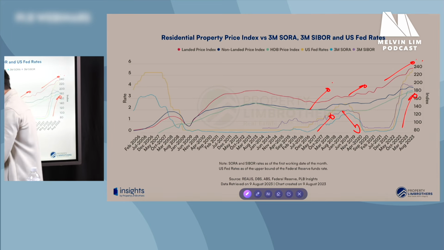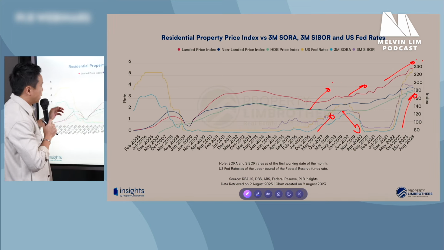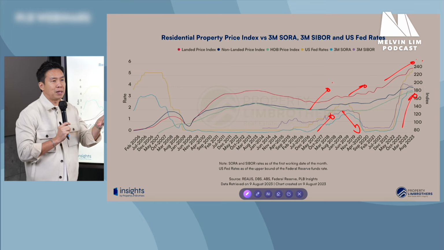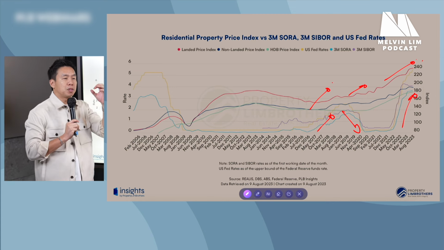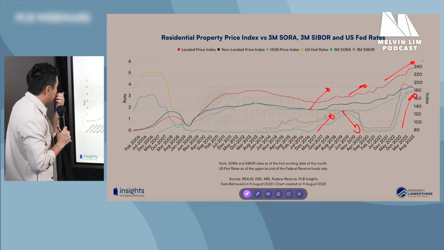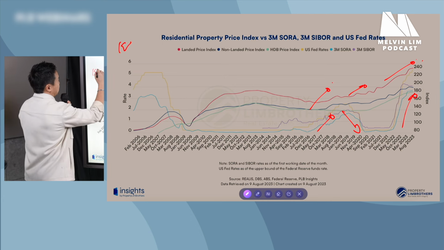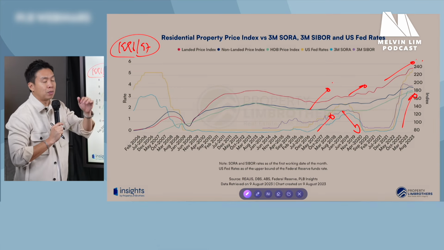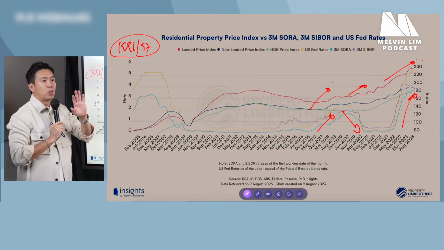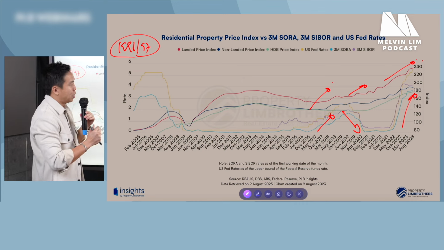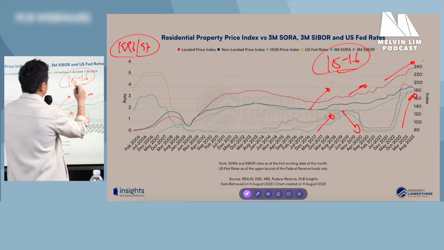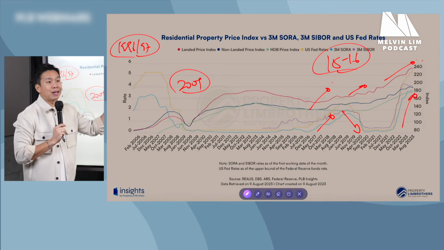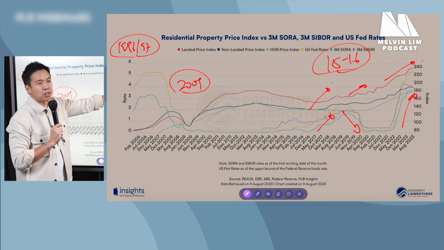Yep. So I think it's already the 7th to 8th round that this is happening, and the only round that there was a correct correlation in terms of what is happening in the global regions, because by right, if let's say interest rate were to go up, price should come down because the purchasing power of buyers has dipped. But the only time that it has happened was actually way back in 1996, 1997 during the Asia financial crisis. That's the only time when interest rates propped up, price came down. And the rationale and reason is because back then, there was almost zero cooling measures. But this time round, we have 15 to 16 rounds of cooling measures ever since 2009. So I would say that this phenomenon very likely happened because of the fact that we have all these cooling measures that we are stuck with.